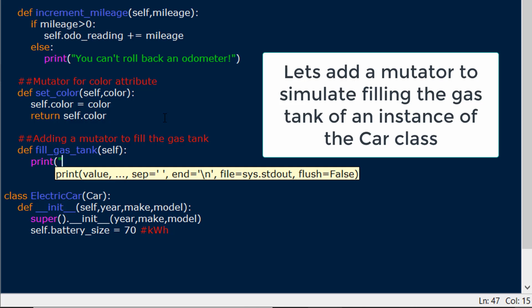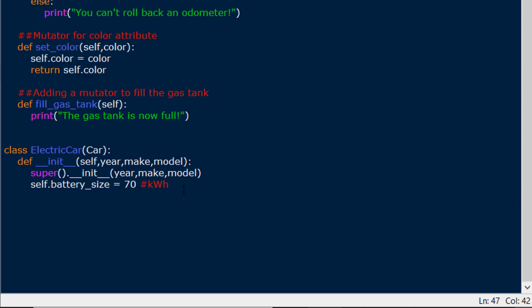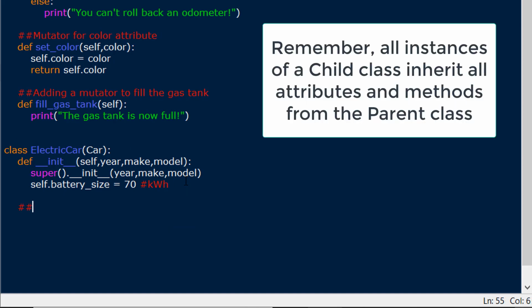So, when we're defining child classes, there are going to be cases where the parent class does not perfectly describe the instances of the child class with its respective attributes and methods. There are even cases where the methods of a parent class may not make sense for a child class, even if inheriting all the parent attributes is logical.